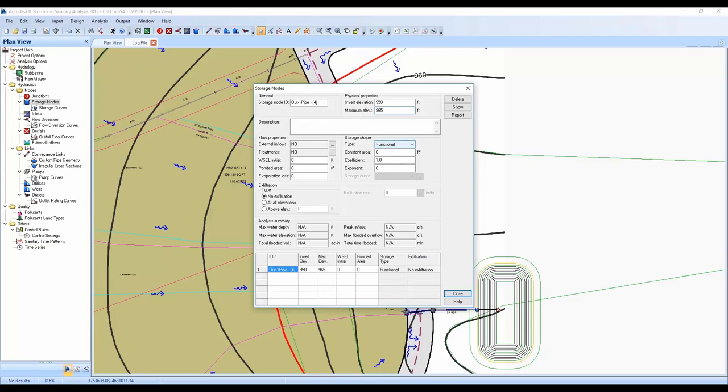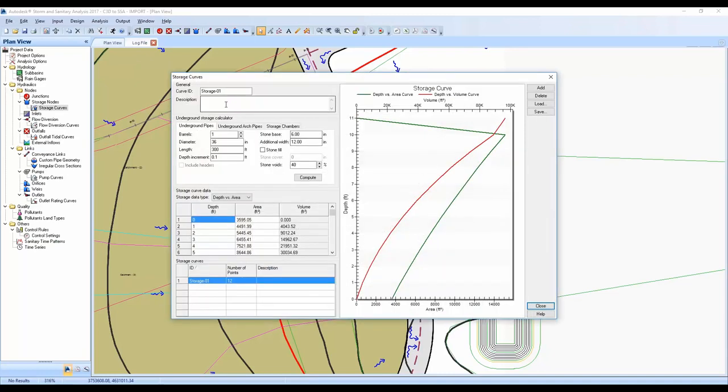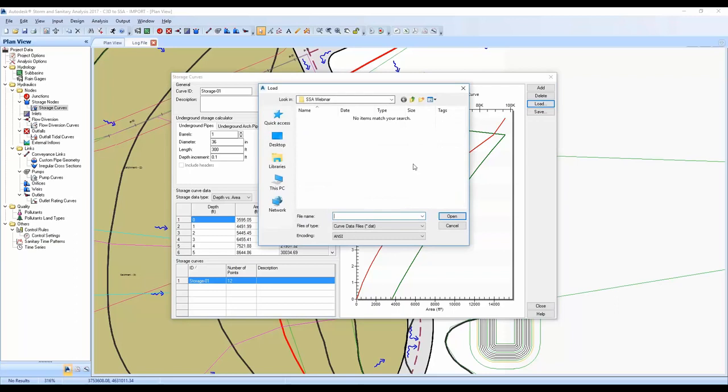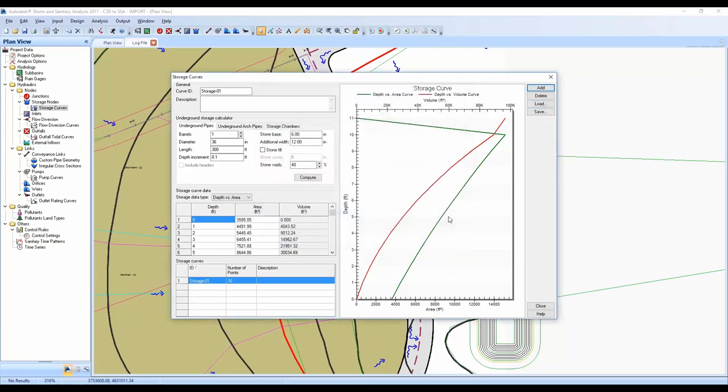Here we can use a constant area and a multiplier for a functional type storage. I'm going to do a storage curve and use that data I pushed out from Civil 3D. So we can go out and load our pond. Now I mentioned that this can bring in some extra rows.